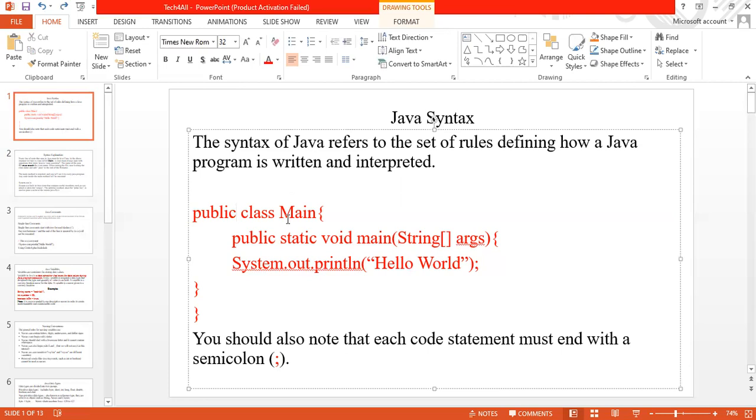It is very important for us to understand that Java is case sensitive. The first letter of every class starts with a capital letter. And every statement we write in Java must end with a semicolon, else there will be a syntax error. A syntax error refers to when we are violating the normal rules that are put in place for writing our program.